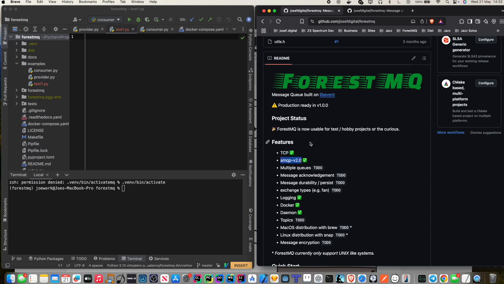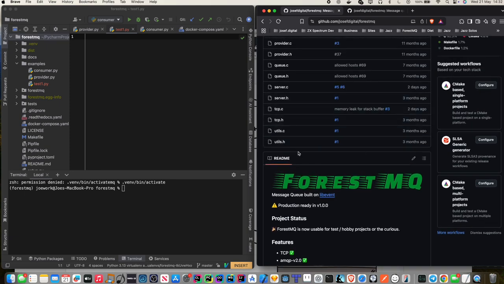AMQP actually runs on top of TCP, but it's not HTTP. It's its own protocol. It comes with its own byte headers, and the reason for that is you get a lot more features. You can tell the message queue to build different queues, different branches, and it does lots of things. But anyway, at the moment it just works on top of HTTP.